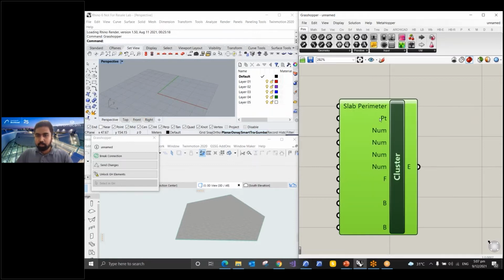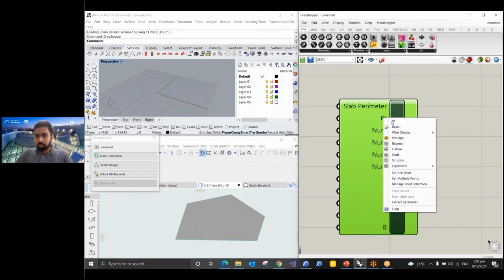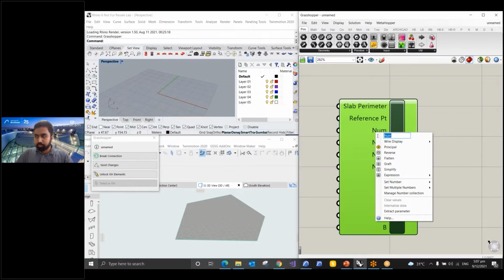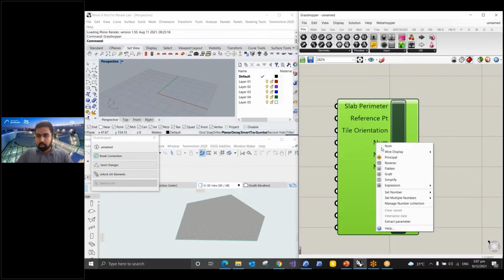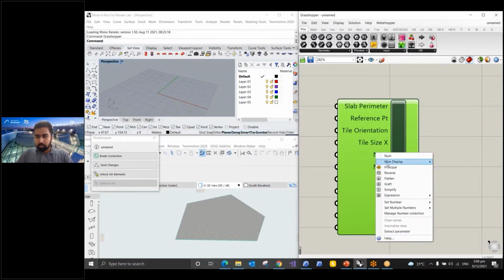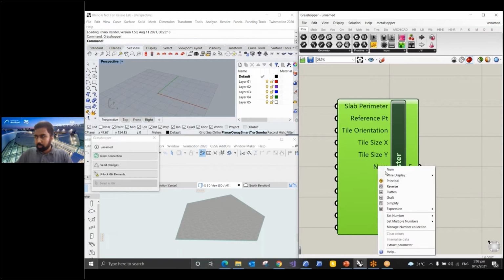The next is reference point, and then tile orientation. The third is tile size in X direction, and this one is tile size in Y direction. And this one is the grout size, that is the gap between the tiles.